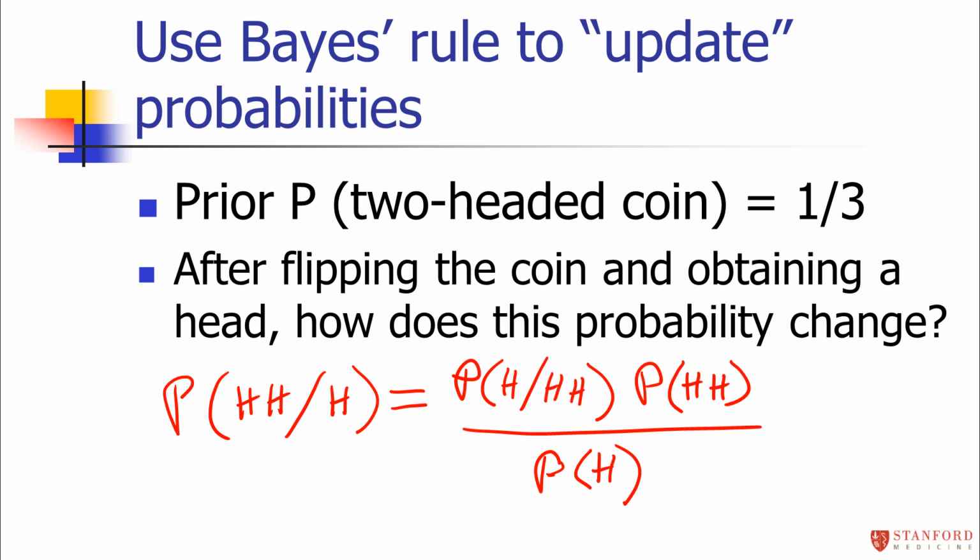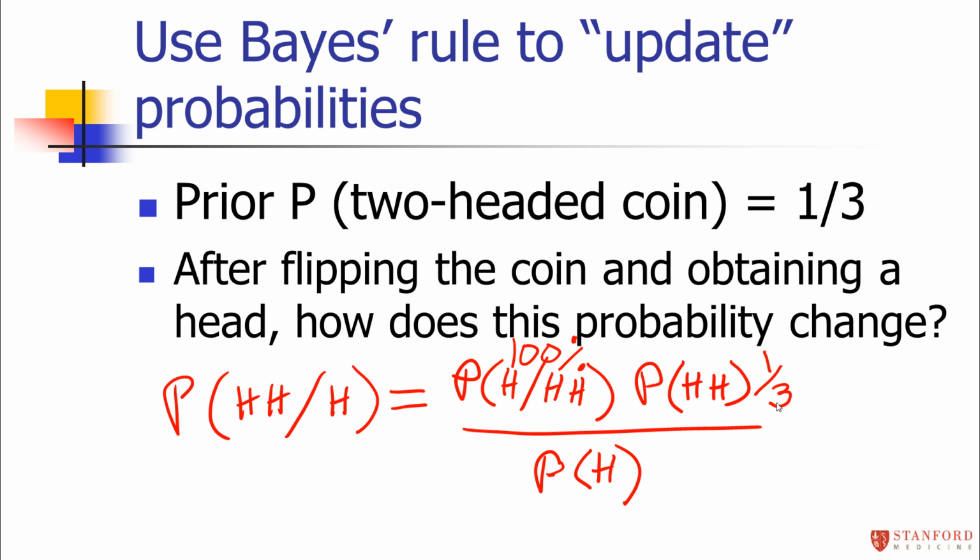Then we can fill in each of these probabilities. If you picked the two-headed coin, what's the probability that you're going to flip a head? Well, it's 100%. That one's easy, because if it's a two-headed coin, you have a 100% chance of getting a heads in the flip. What's the marginal probability of getting the double-headed coin? Well, that was 1/3. The hardest part of Bayes' rule is calculating the marginal probability of flipping a heads at all. So how would we do this?